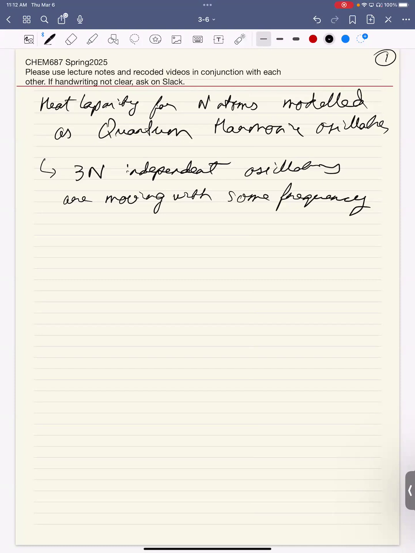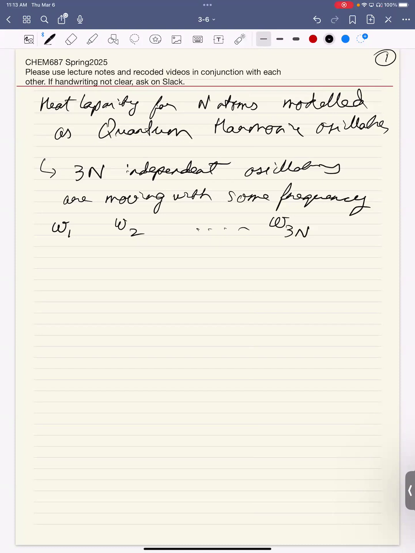We will work with this in a very general setup. We will say that oscillator number 1 has frequency omega 1, oscillator number 2 has frequency omega 2, and similarly, oscillator number 3n has frequency omega 3n. So we are making it super general. Even the same atom could have different frequencies in different directions. And that makes sense. Maybe you have some gradient applied, something funky is going on. It likes to move in a different way.